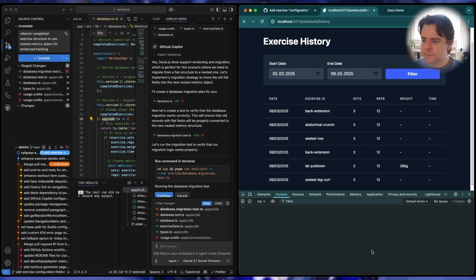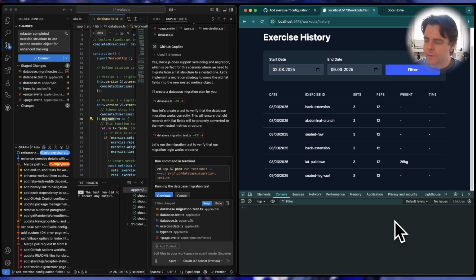Let me double check this console error is gone now. Yes. The other thing I'd like to tackle in this pull request is probably the units. I just want to get ahead of that. Although I am thinking about it, this is not actually a unit stored in the database. It's just a text label. But what I was getting at is I think the preference for units is going to be sort of a user setting. You probably don't want to define the units every time you record a workout.